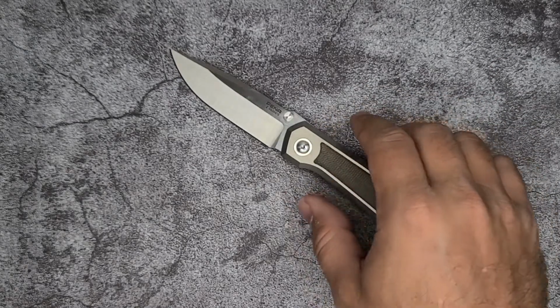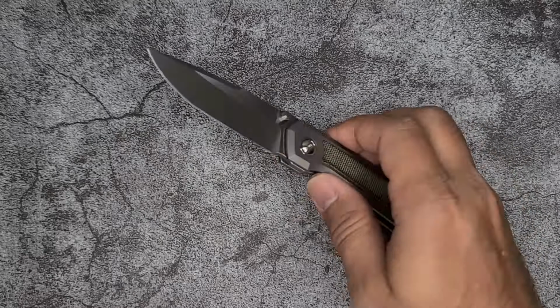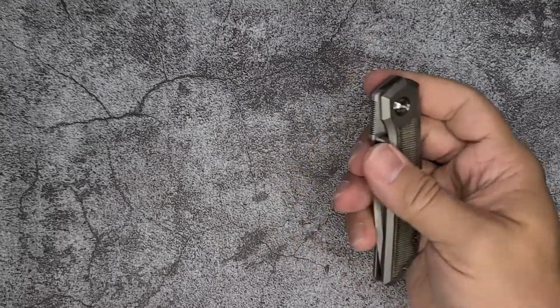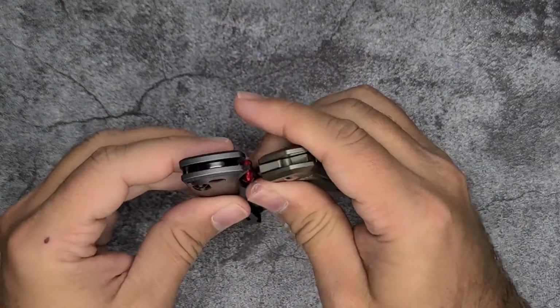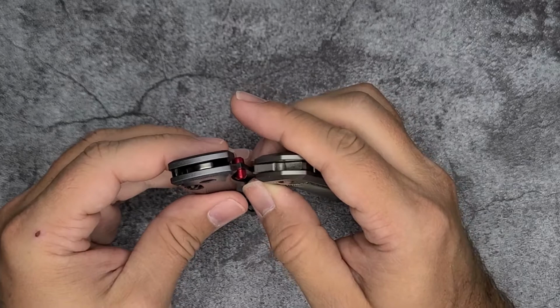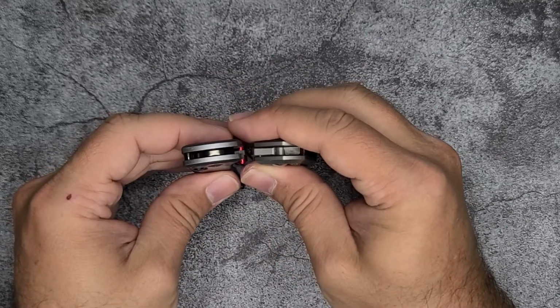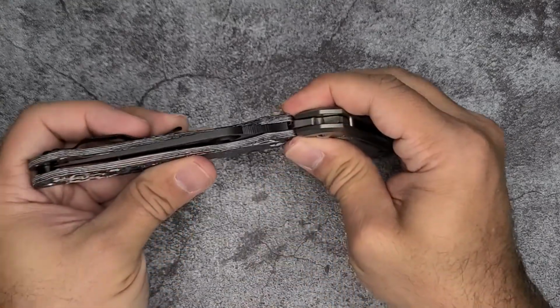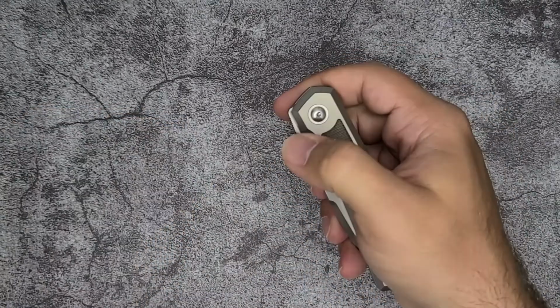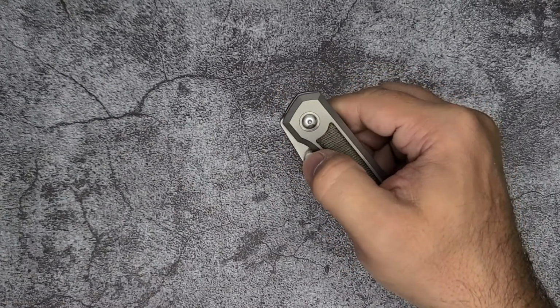Now, a knife is supposed to cut, and this one actually cuts very well. Let me show you here, thickness of the blade comparison. So the blade is thicker than your Bug Out, as you can see right there, but it's not quite at the level of your Para 2. Okay, so the cutting action is between those two.